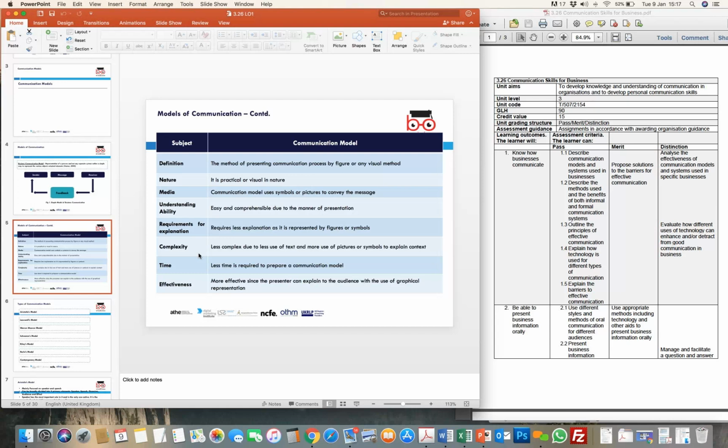A television, for example, is an example of a message being received, but there are lots of elements involved in terms of practical aid being used to transmit channels, using satellites, sky, the receiver box, and things like that. We'll get into this in more detail when we study the models. Sometimes you will look at elements like media, where you end up using clues, pictures, verbal, facial clues, and those all tend to convey the message. But sometimes you have to use a prop or media to get that relevant message across.